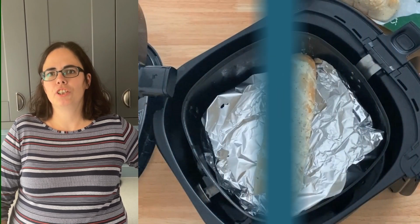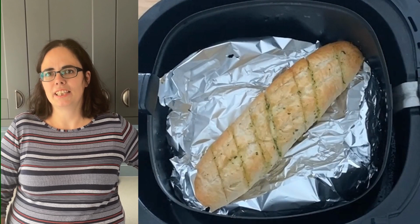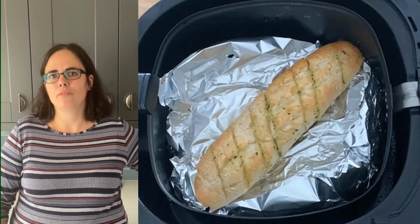Today I wanted to show you how easy it is to cook air fryer frozen garlic bread. We'll be showing you with our Philips Excel air fryer, and then you can recreate it yourself in your air fryer at home.